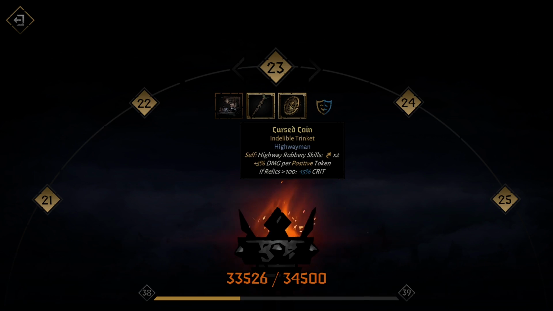The Cursed Coin, absolutely the best trinket on a Highwayman, especially because of the Highway Robbery, because it gives 2 times riposte and 5% damage per positive token. Often it can happen that a Highwayman can have 4 to 5 positive tokens, okay? And that's a lot of bonus damage plus a lot of riposte. This is absolutely insane good trinket on the Highwayman.